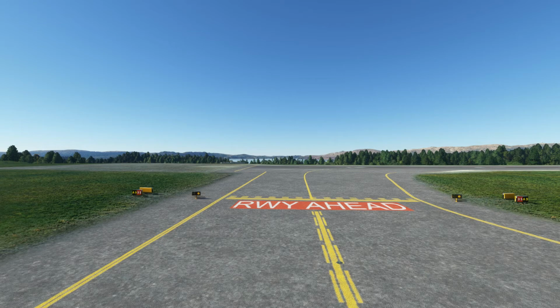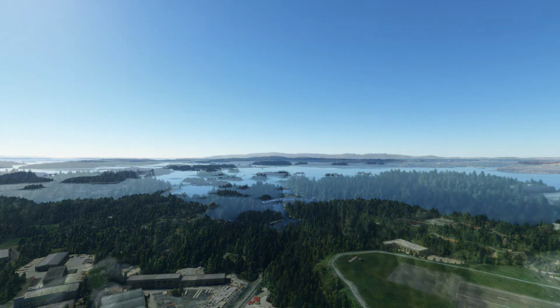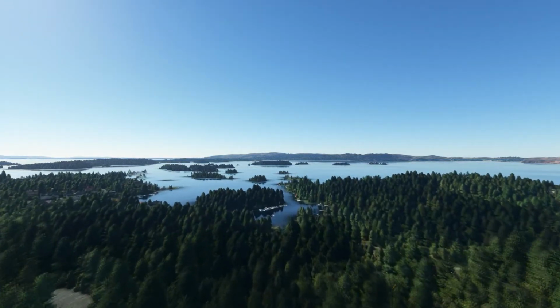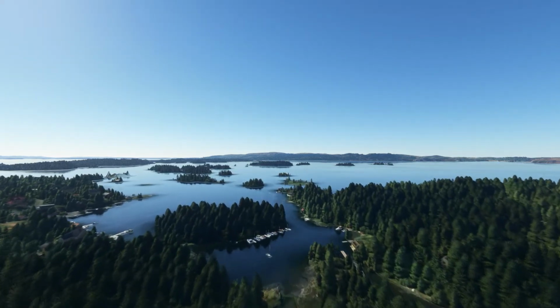Very nice. So I'm going to just do a couple of quick shots from high elevation over the locality here around the airport, so you can see what's been done. They've really enhanced not only the airport but the local area. This is just a beautiful place. Here we're looking towards the southwest across the bay there. And as you can see, as we go into the bay here, photogrammetry boats have been replaced by real ones.